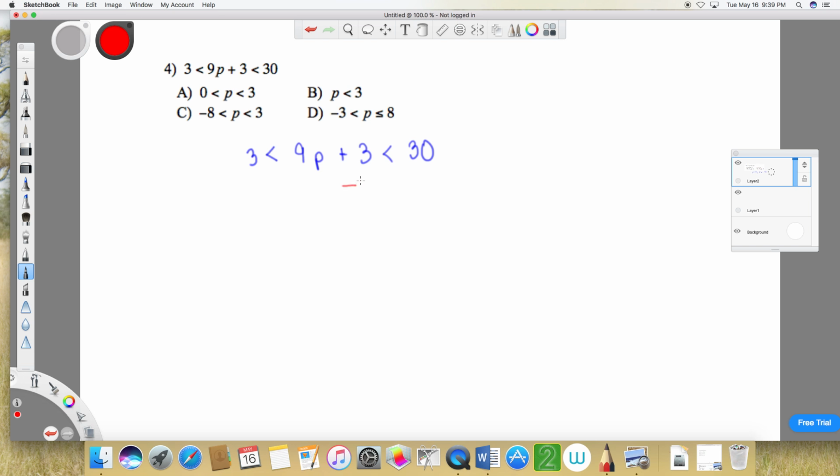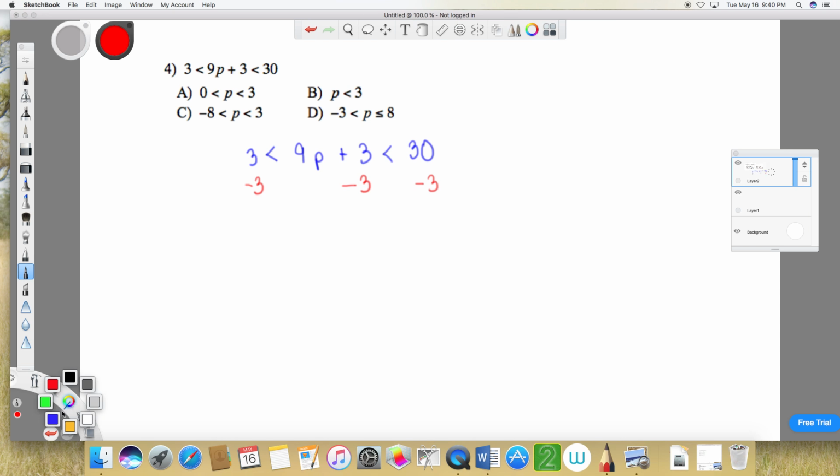So if I subtract 3 here, in order to keep these arrows pointing in the same direction, this left-hand side, that's the smallest number. Okay, if I just come in the middle and make this number smaller, I could affect that comparison. So to keep the comparison the same, if I subtract 3 in the middle, I need to subtract 3 on the left, and I need to also subtract 3 on the right.